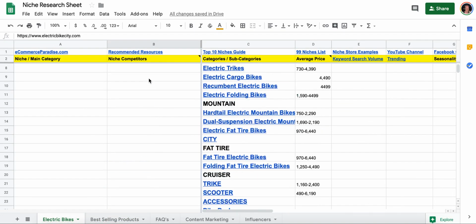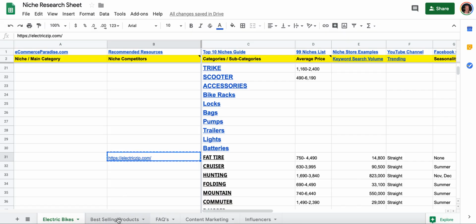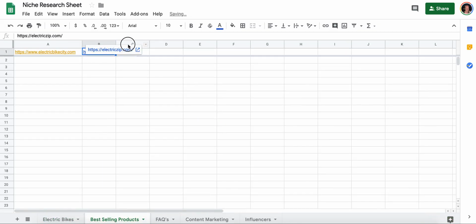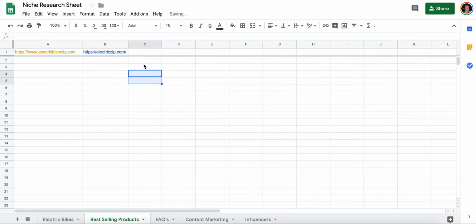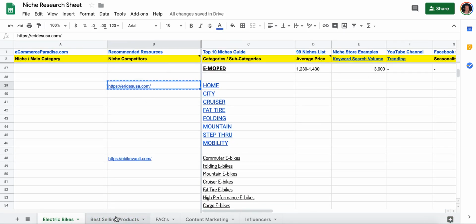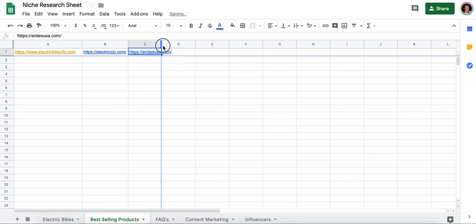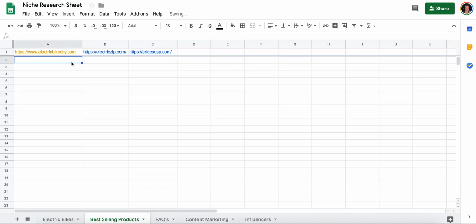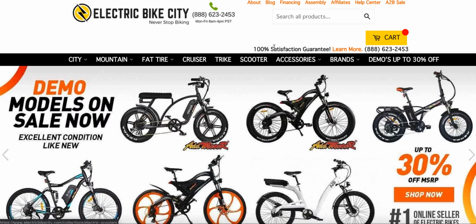And you can just follow along in your niche research sheet with the stores that you extracted out of the ads. I'm going to go through maybe 2 or 3 just to show you guys what it looks like. You can do the rest in your niche. So these are the ones I'm going to look at. Anyways, so the first store is here.